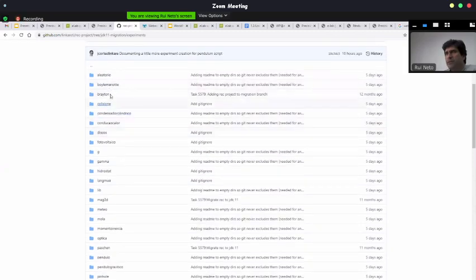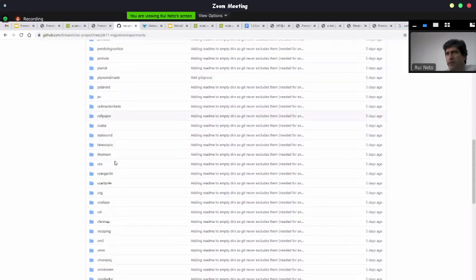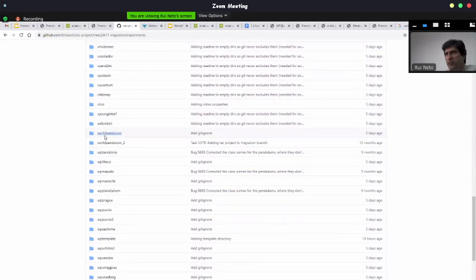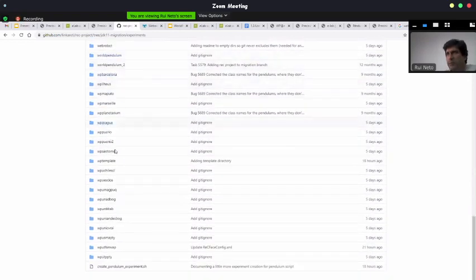Inside the experiments, you've got a bunch of experiments that are already available on eLab, and because they're alphabetically ordered, at the end we have the world pendulum, and we already have a number of them available for you. I'm going to access a specific folder, which we call WP template, World Pendulum Template, which is basically the folder that we use whenever we want to create a new world pendulum. We're just going to take this pendulum.